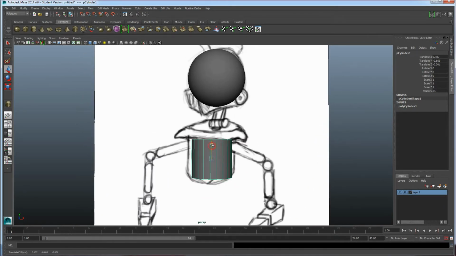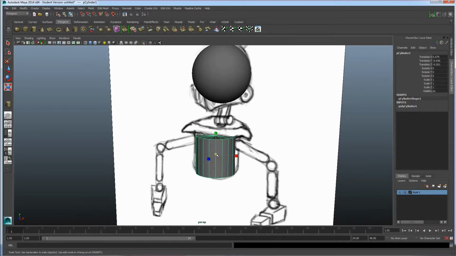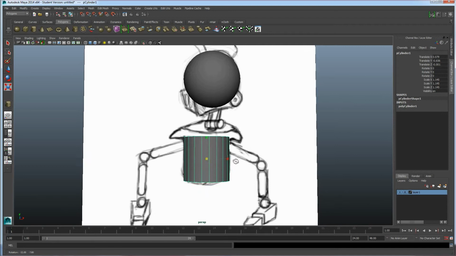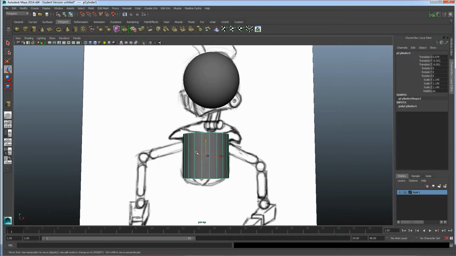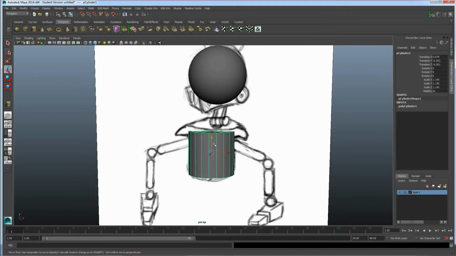Alright, and again this one looks like it could be a little bit larger also, so I'm going to scale this one, and again grab the middle one, otherwise you're going to stretch in multiple different directions, but the middle one will stretch in all the directions. Alright, so that should work right there. So now I want to modify this body type so it does a bit more. So I'm going to actually stretch it a little bit taller.